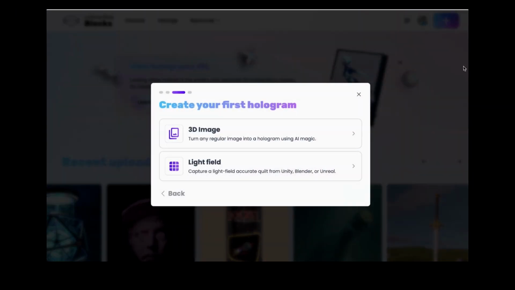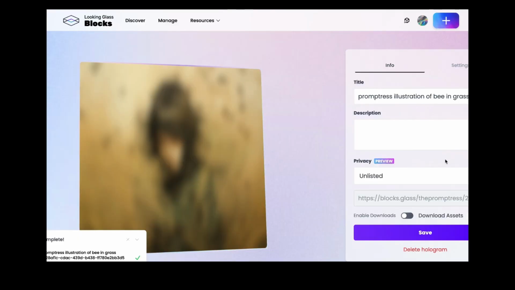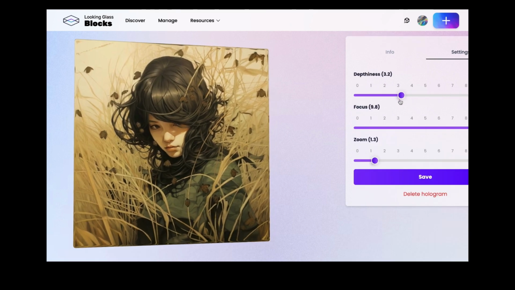I'm uploading the same image as before so we can see what it's like with all these different types of AI animation methods. If you go to Settings, you can control the depth. Here.